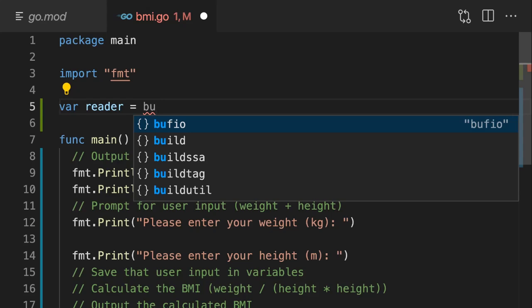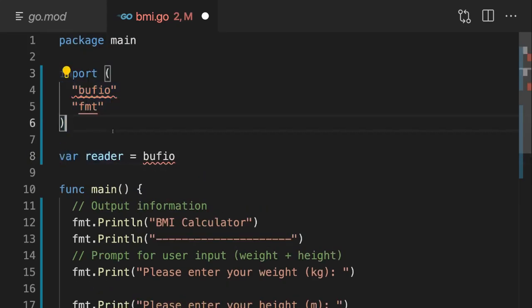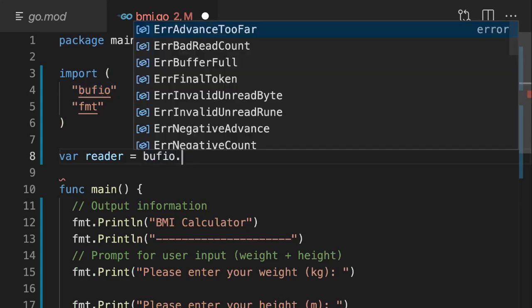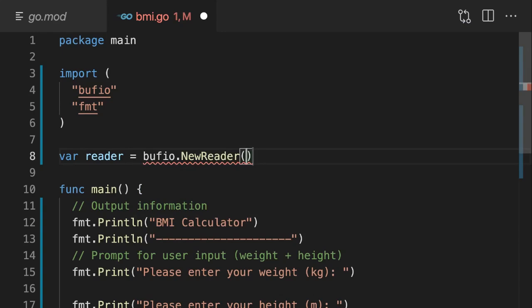If we start typing, we should get the auto-completion, and if I select bufio and hit tab, this import statement changes and bufio is added there. Now on bufio we can call NewReader like this, and this will give us a new reader thing, which is a tool, you could say, created by Go that helps us read user input from the command line.